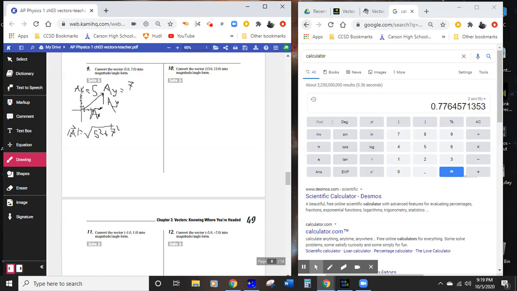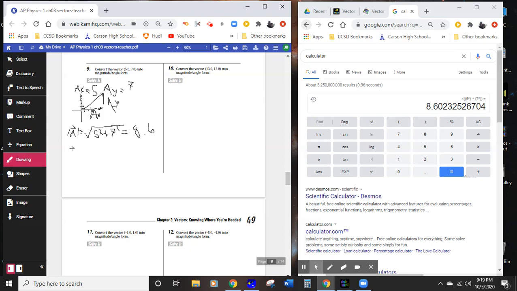All right, so we'll use our calculator over here. Let me clear this up. So let's go ahead and do the square root, which is right here. I'm going to add a parenthesis, and we're going to go 5 squared, close parenthesis, plus parenthesis, 7 squared, like so. Close parenthesis, and close parenthesis, and then go ahead and see what this gives us. This gives us 8.6. So the magnitude of this vector is 8.6. We'll put it right here, 8.6, like so.